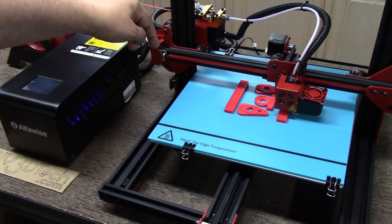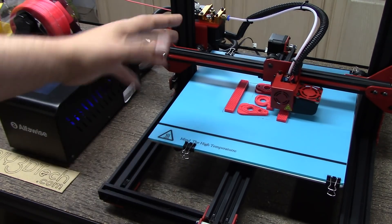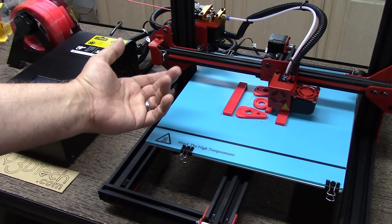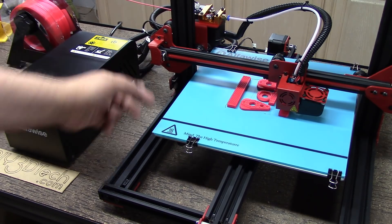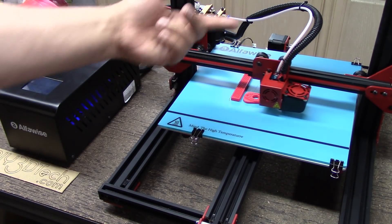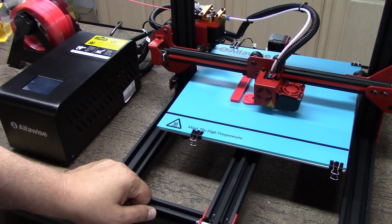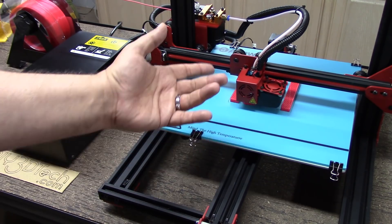I'll have links to this below. If you're into the Creality or this style printer, they all use the same switch components. From my unboxing video, people asked how I used 'Creality CR-10' in the title — this is a CR-10 clone, folks. If you look at the CR-10 and look at this, it's basically the same printer except it's got some red hardware on it. The X-switch is a little bit different, but pretty much this is a Creality CR-10. The hot ends are basically the same. It's got a slightly different fan assembly — the CR-10 has a vertical fan assembly, this one's horizontal. I find this one kind of interesting and as I use it more I'll let you guys know. So far, big thumbs up on this.